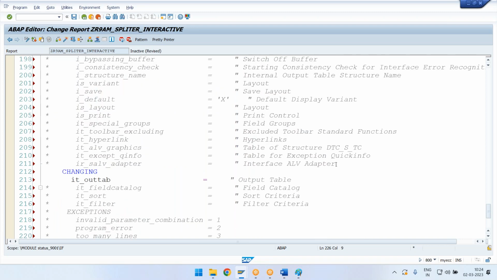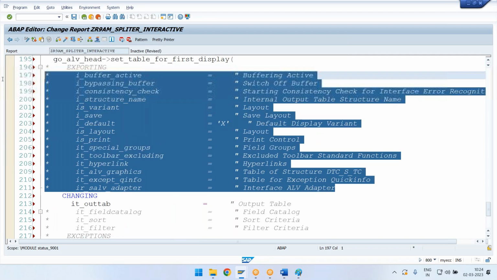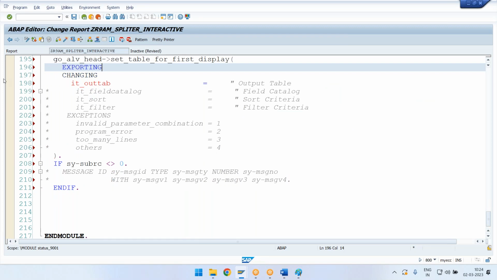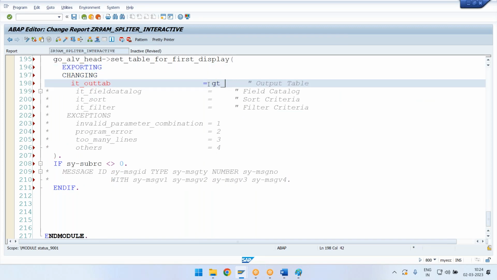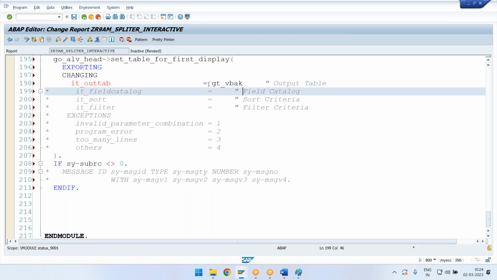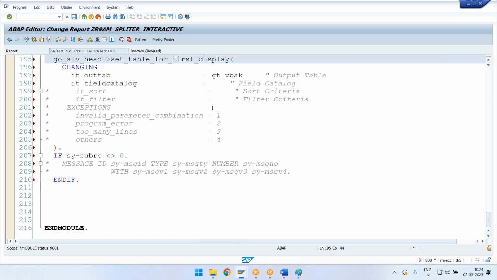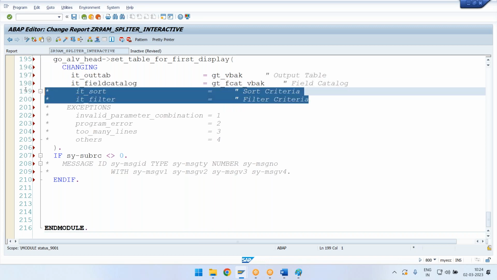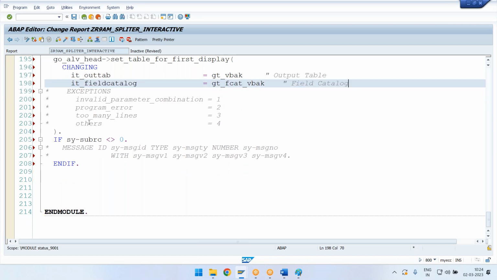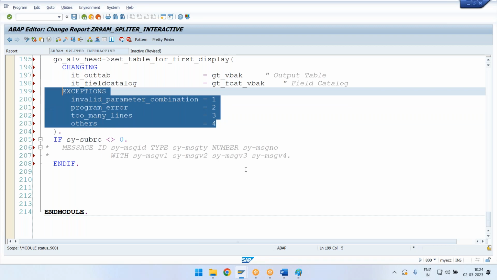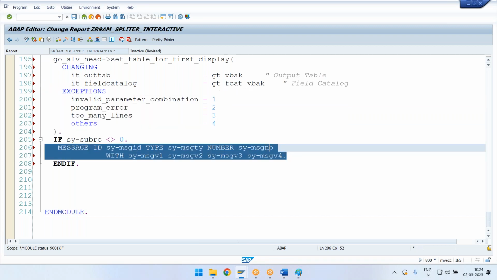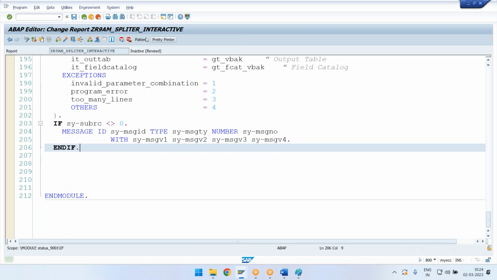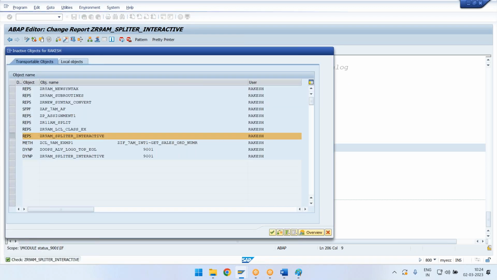I don't need all these things. What is my table? GT_VBAK. What is my field catalog? GT_FCAT-VBAK. I don't need the filter and sorting criteria, so I'm going to remove them, raise my exceptions, and provide this one. Now just do your pretty printer and let's activate your code.